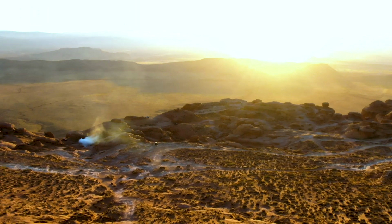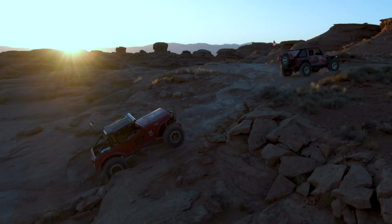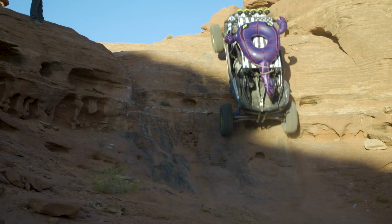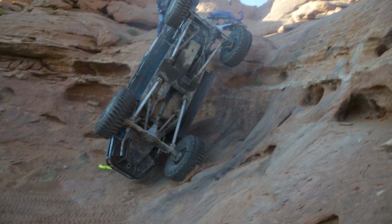Day one Sand Hollow turned out to be epic. We came into the Maze Trail, got a little lost, but hit a bunch of gnarly hill climbs. Ended it all with two awesome things. Number one, the Mega Razor launching up the hill. And number two, Jeep flopping his XJ, which is now definitely a two buggy because when you flop it back over, it looked perfectly fine. But all that, still, a great day wheeling in Sand Hollow on Trail to SEMA 2019.